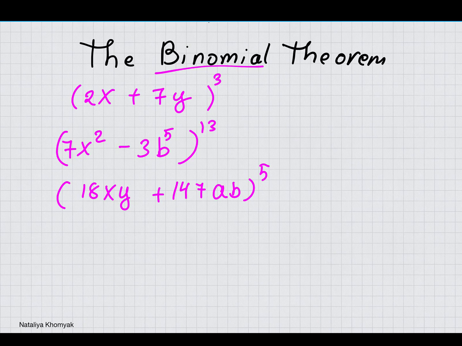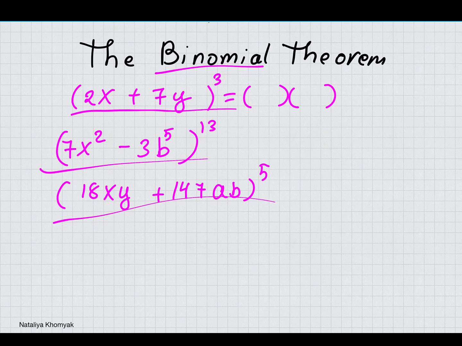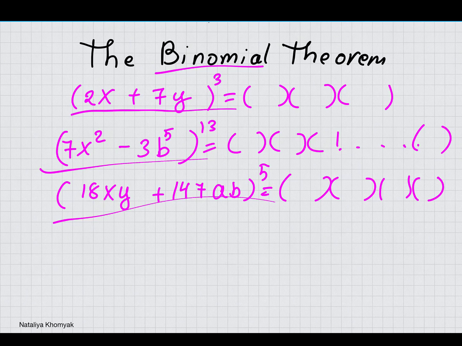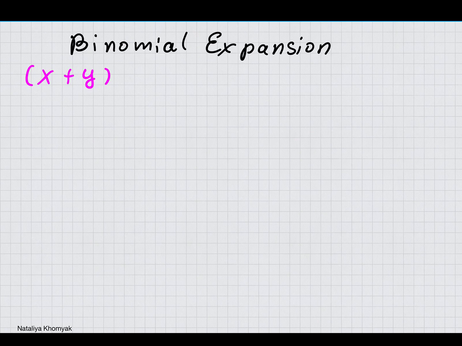Now, binomial theorem has to do with expanding these parentheses without having to rewrite them as, let's say here, 3 sets of parentheses and distributing, or 13 sets of parentheses, or 5 sets of parentheses, because this would take a lot of time. Binomial theorem is pretty much a pattern that will save you a lot of time. Binomial expansion has a pretty cool pattern.